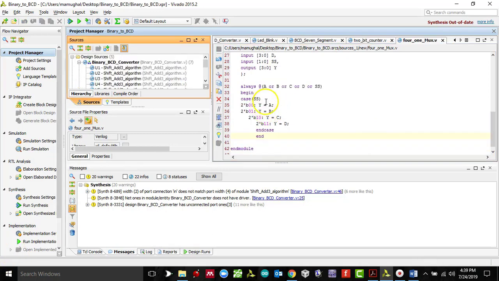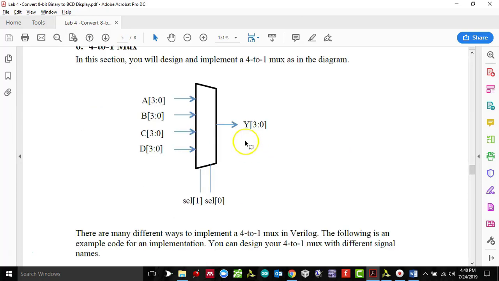I just finished the code, so I could save some time. So we basically have four possible combinations where selector switch could be set to 0 0, 0 1. If it's set to 0 0, that means A will go pass through, in 0 1, B will go pass through, and the value will get stored in the Y, which we have declared as an output. Let's look at the block diagram here again. So if this is 0 0, A will go pass and will get stored in Y. If this is 1 1, then D will go pass and get stored in Y.